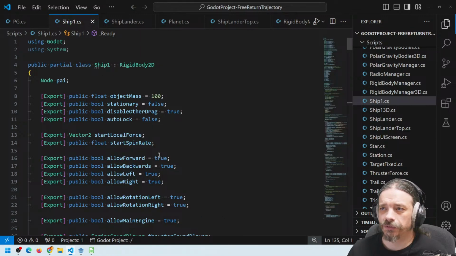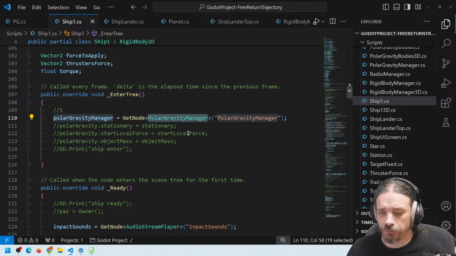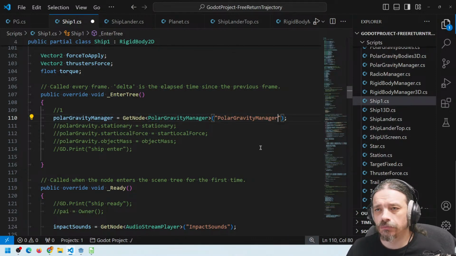I remove this reference, 110. What? Polar Gravity Manager does not exist.